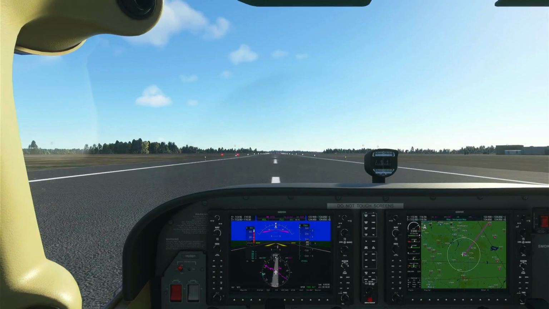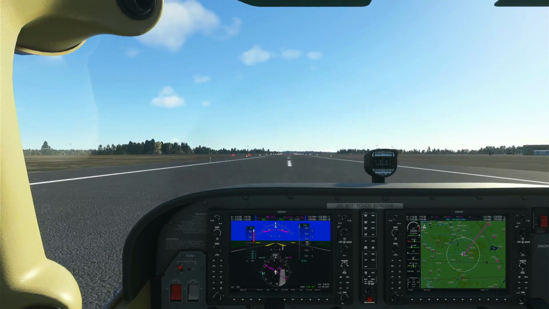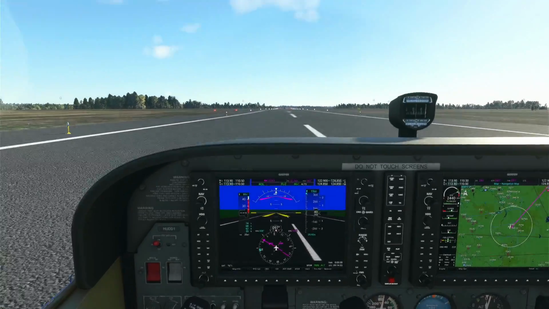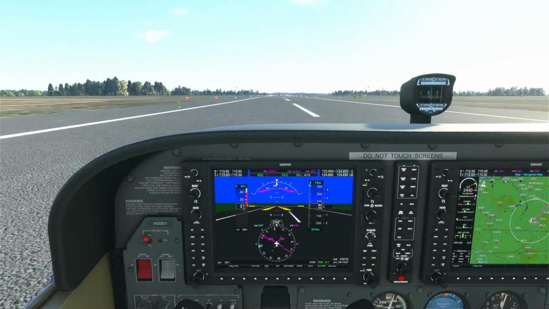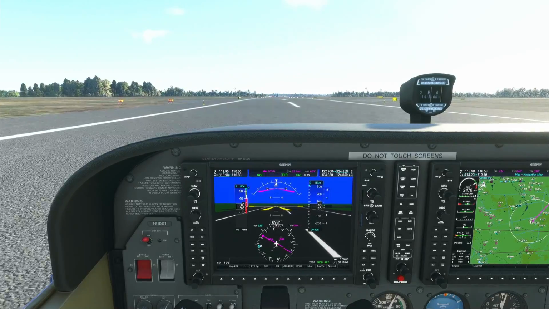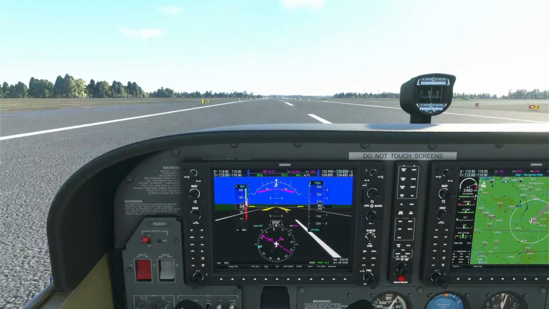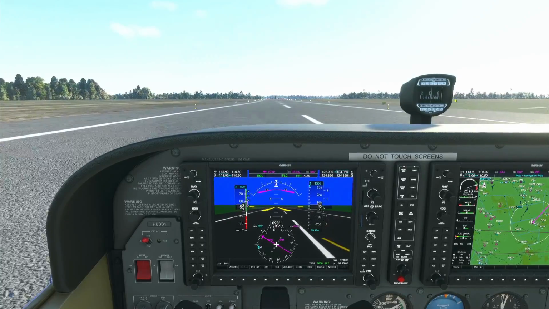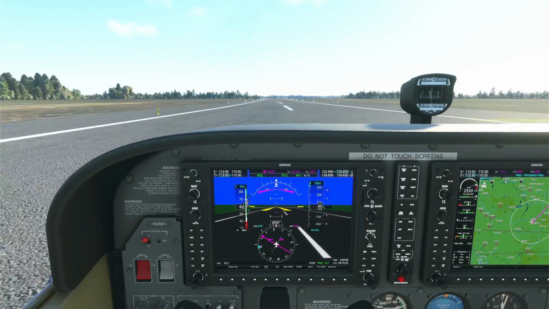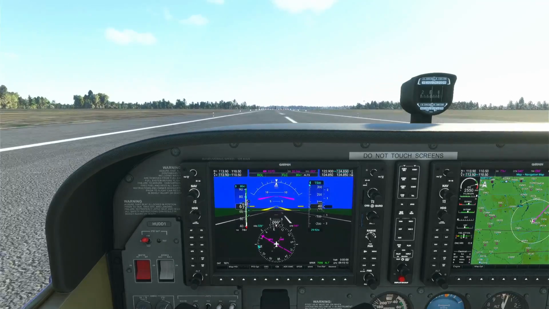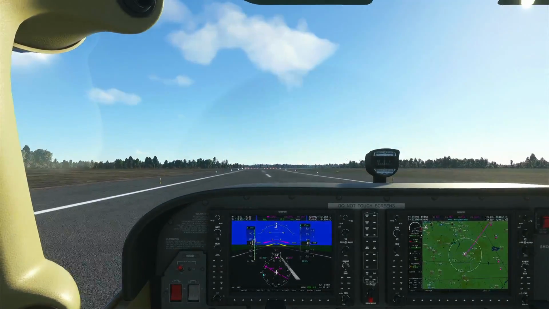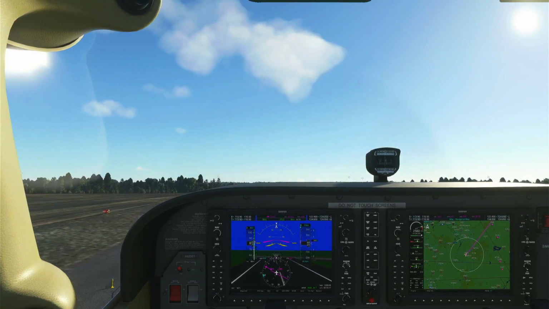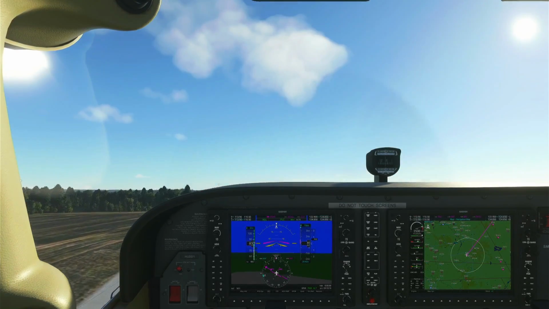Release the parking brake. Get to our typical 60 knot speed. Let's come down to this view so we get a better view of our instruments. Get to around 60 knots, or just over. That will do. Up we go. Get back to our normal view now. I'm just going to trim up a little bit so I can relieve pressure on my joystick.